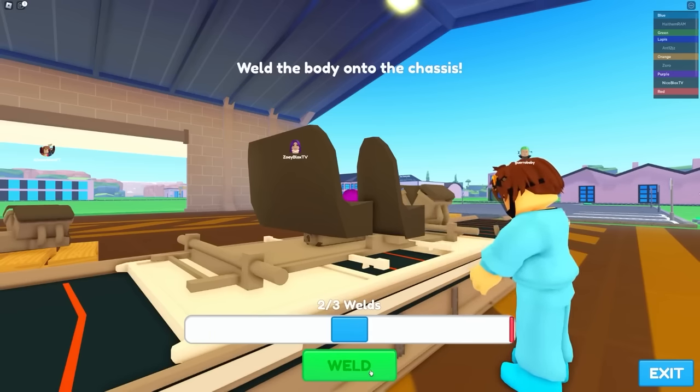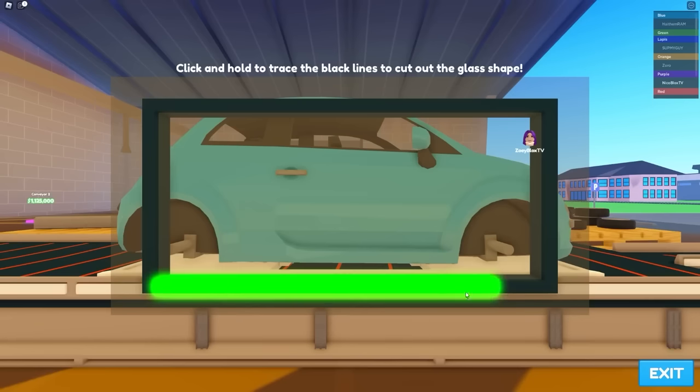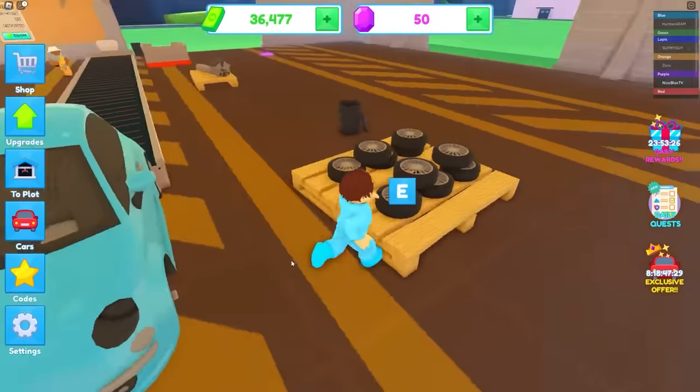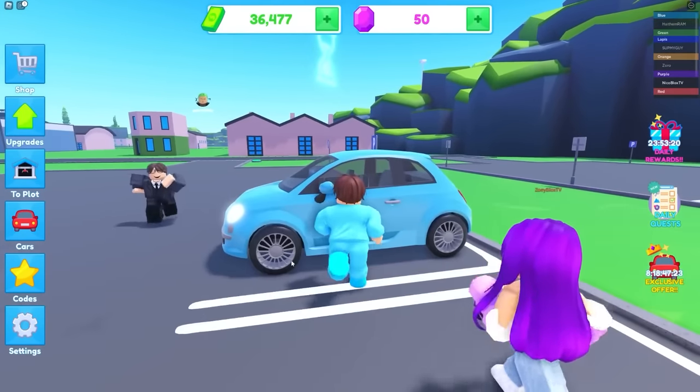Let's go! Weld! And it's blue! Oh my gosh, my favorite color! Well, now I gotta finish painting it just like this to get the glass shape. Boop. And now I gotta add the wheels. So wheel 1, 2, 3, and 4. Wait, where's my car? Oh my gosh! Look, I have a dealer!